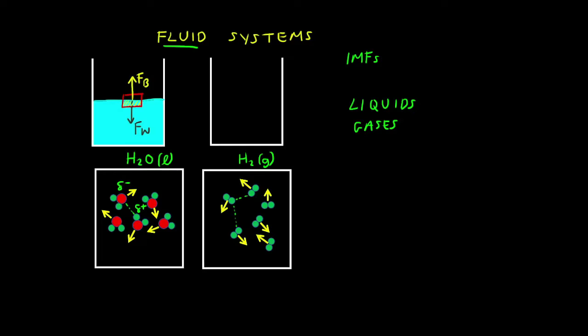Now another example is a fully submerged block. So in this case the fluid is going to exert contact forces on that box. And these forces become larger with an increased depth of the block in the water. So as you can imagine, the more water you have on top of the block, the larger the forces are going to be. And of course we'd have the gravitational force also acting on that block to push it downwards.